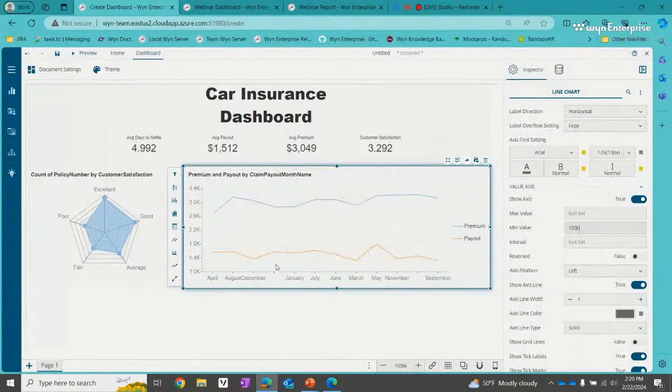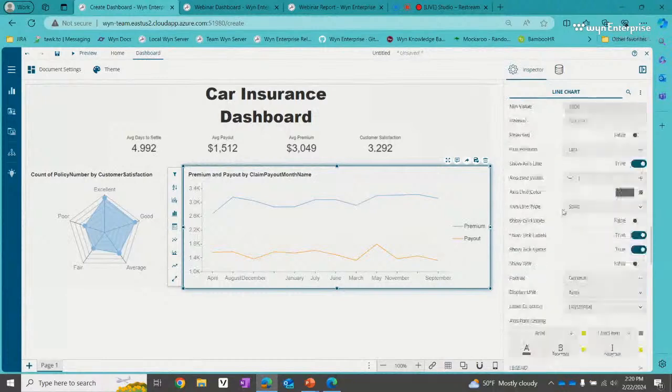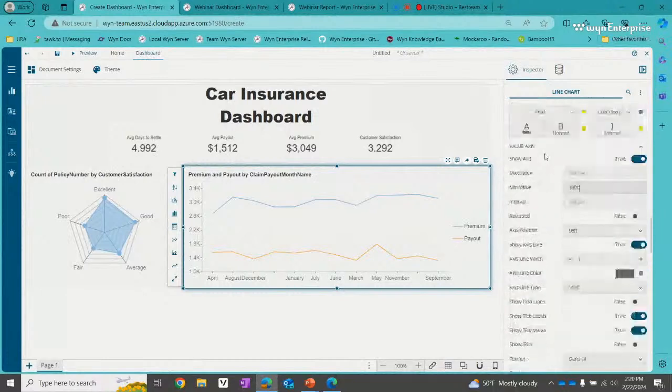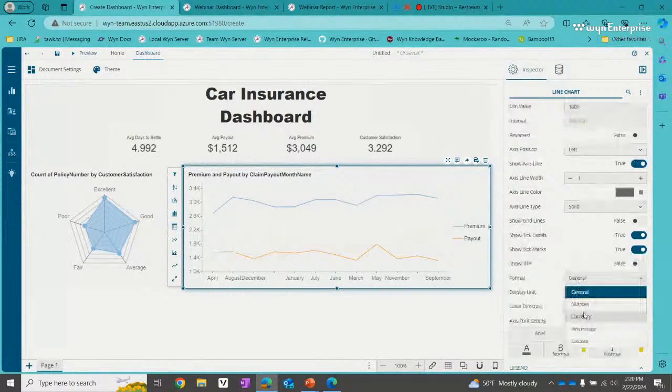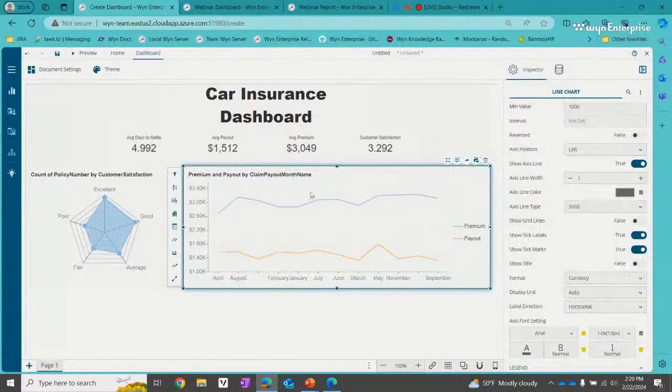And there we go, our y-axis now begins at 1.0K. We also set the format of this because this is supposed to be a currency. So we can change the format in this value axis section from general to currency. All right. Now, what about seeing each specific point on this chart?